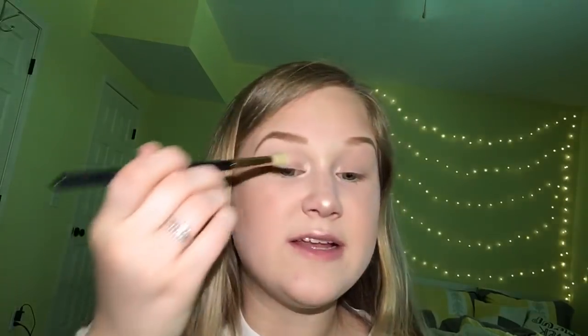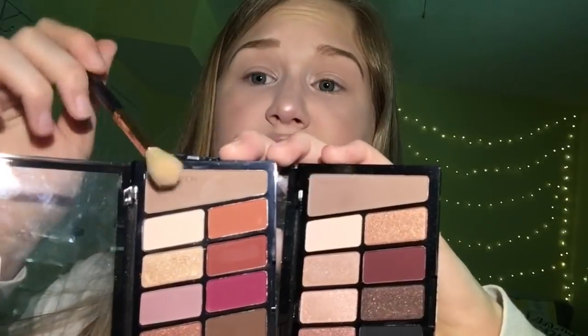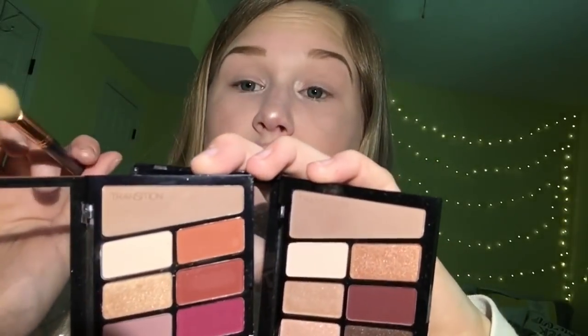They don't have shade names, they only have numbers on the back of the palette, which is irrelevant. They should have copied the exact shade names as the Modern Renaissance palette. That would be salty. That would be petty. I would do that. These 2 top shades literally look identical. Am I crazy? Probably. I'm gonna take that top shade as my transition.